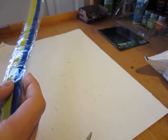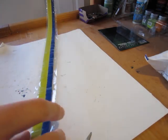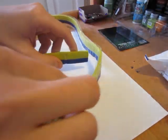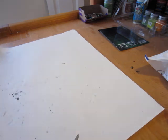But this is, I'm pretty sure, 32 inches of green stuff. So, which is a lot. I'm just really kind of excited. It's kind of cool just to see it all in this big old coil. Now, you might be wondering, for those who don't know what this is, there's probably a lot of people who actually have used it more than I have. So I'm definitely not the first to do this.